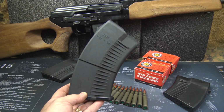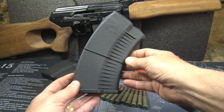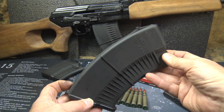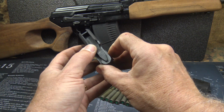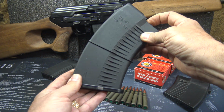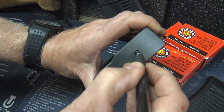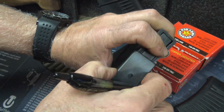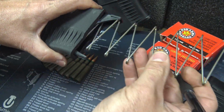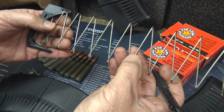They are U.S.-made. They do count for 3 parts for your 922R, and they are injection-molded polymer. In fact, it's a glass-filled polymer, so it's really strong. It's going to hold up very well, very durable, and the interior is very slick to allow for really smooth feeding and function of the follower in the magazine and the spring. Really easy to disassemble. Just press down this little button, pull your plate off. Hold your spring because it'll come loose. Springs are coated for resistance. These will be weather resistant, and they're made to be pretty slick.